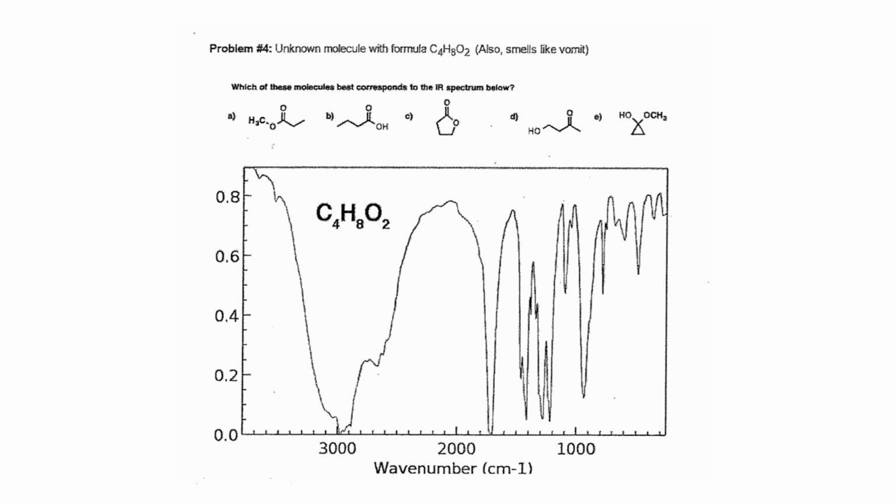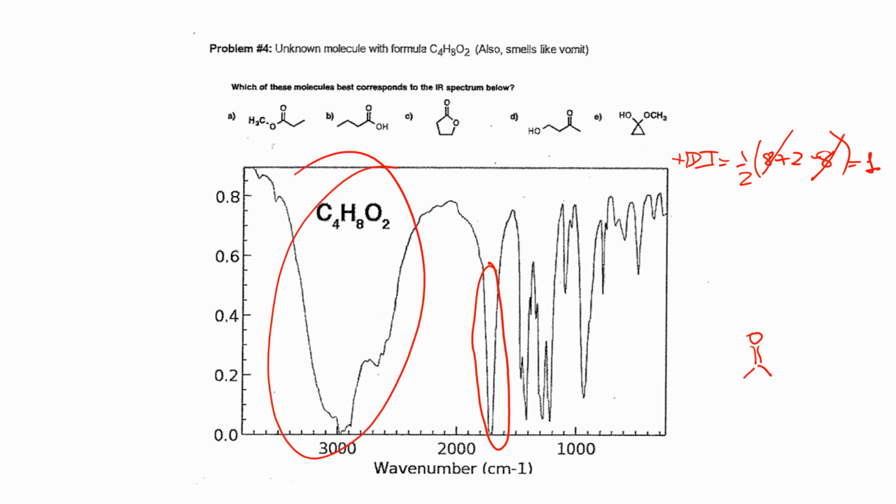Okay, so here we have fewer carbons. HDI again is always your first step when you have the molecular formula. One half of twice the number of carbons plus 2 minus 8. Oxygen doesn't count. So that is 1 unsaturation. Here I have the big carbonyl band. Notice that I have 2 oxygens. So I have this, and that's for sure. And I also see this big band, that's OH associated. So all of that is consistent with a carboxylic acid.